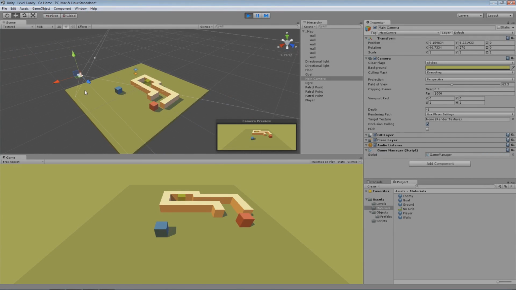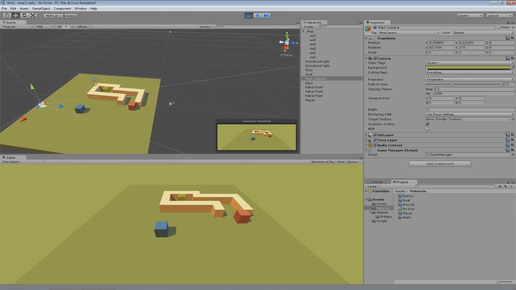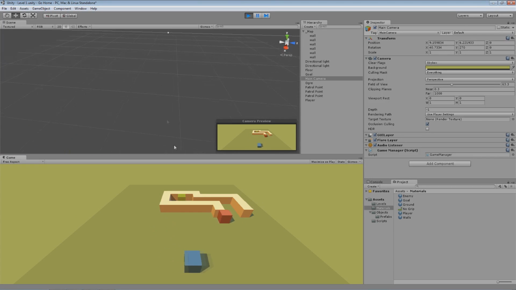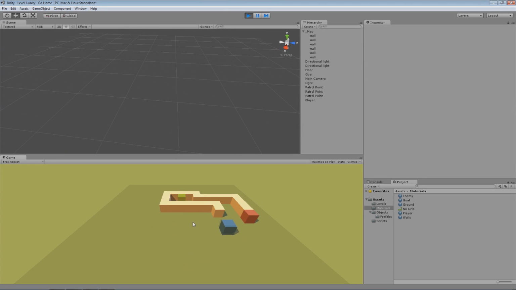So we have some pretty good progress going here, and I hope you guys are as excited about this small little game as I am, because I am super excited about it. I don't know if you can tell or not, but I want to play a full version of this. If any of you guys are following this and making a game like this, please make a real game out of it. I want to play that. You may think it's something silly and stupid, but I bet it could be kind of fun. And you may come across better ways of doing things. And if you do, that's great.